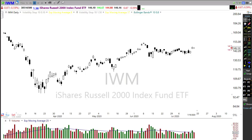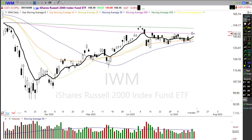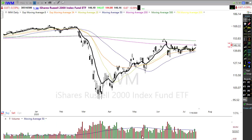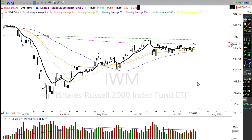What's interesting about that is we continue to struggle right against that 200-day moving average. We've failed it before several times, and we still are under our 500-day moving average in the chart. So we want to make note of that. And once again, if we draw a trend line here, we are struggling against that downtrend in the chart to see whether or not we can break through and hold up. So watch that closely. One of the things that's helping IWM considerably is the financials. The financials are starting to perk up just a little bit, but we've had such a mixed bag in those financials that it's still questionable. So watch that closely. Let's take a quick look at the VIX.